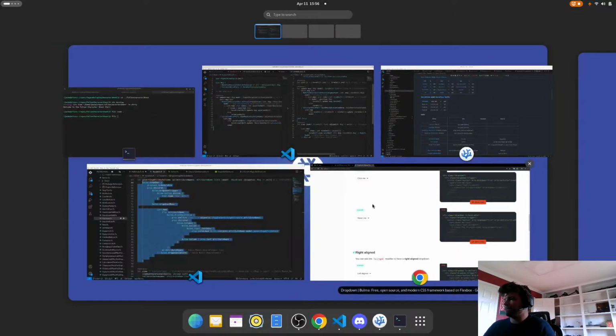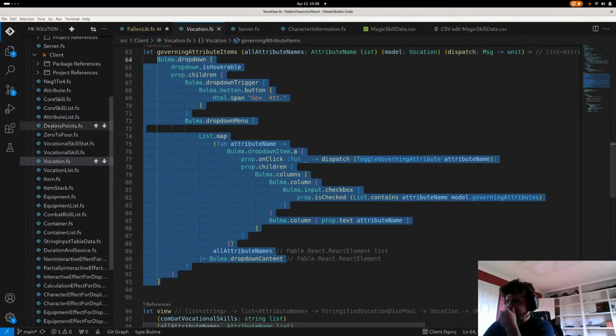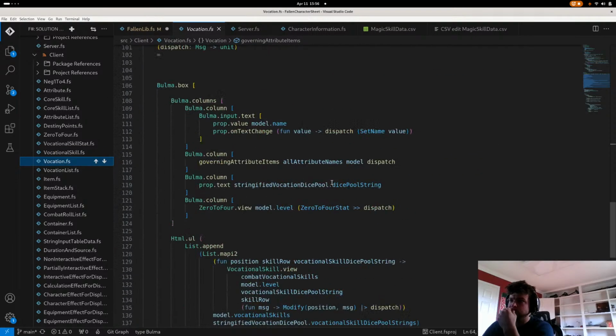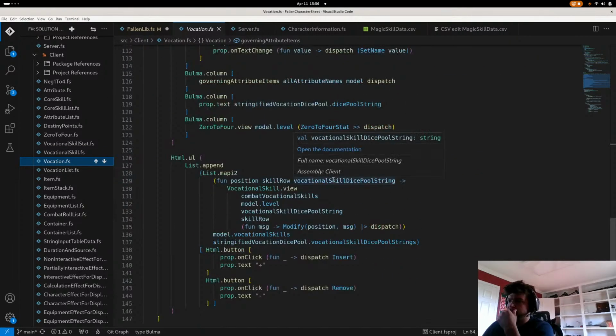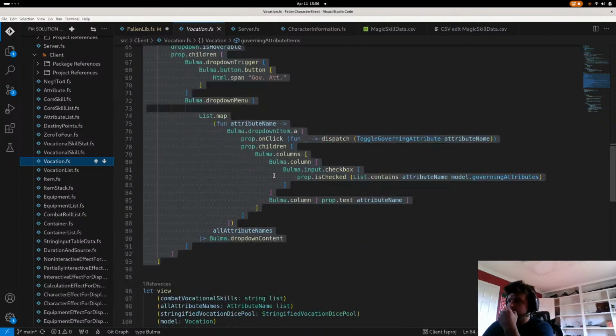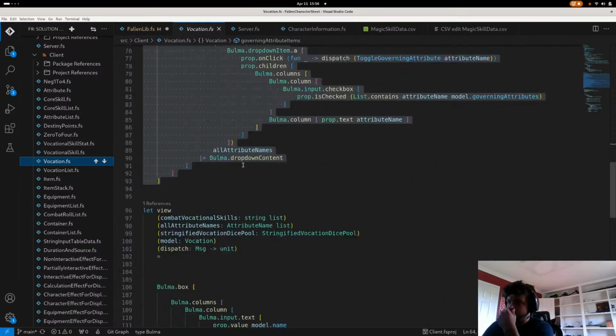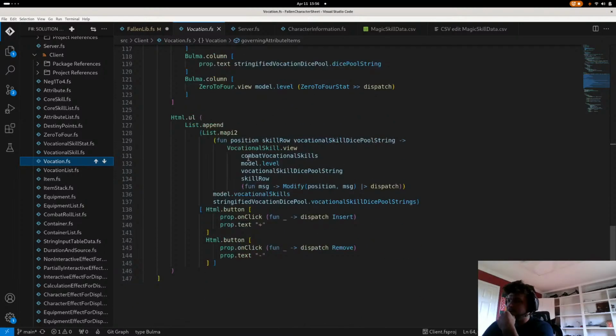And what did I do over here for my core skill? See, I didn't even make its own breakout over here. I just jammed it in here.